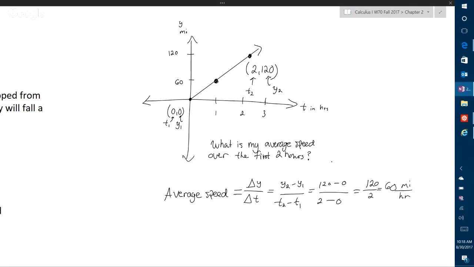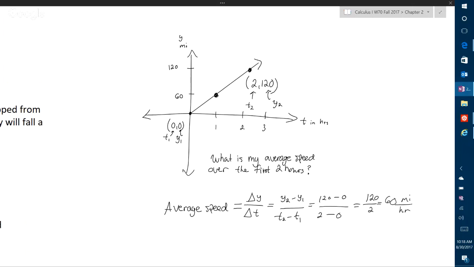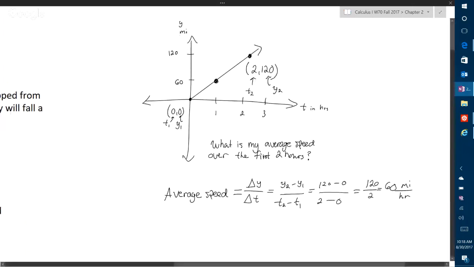Now, like I said at the beginning, we're looking at average rate of change and instantaneous rate of change. I've given you an example of average rate of change. For instantaneous rate of change, the questions will be posed as, what is the instantaneous speed, or what is the speed at t is equal to 2 or t is equal to 3? There will be no interval actually specified. That is the difference between the two.